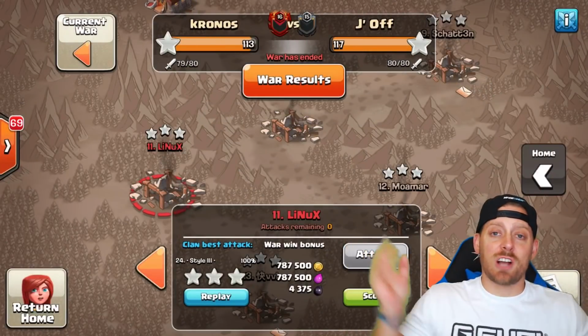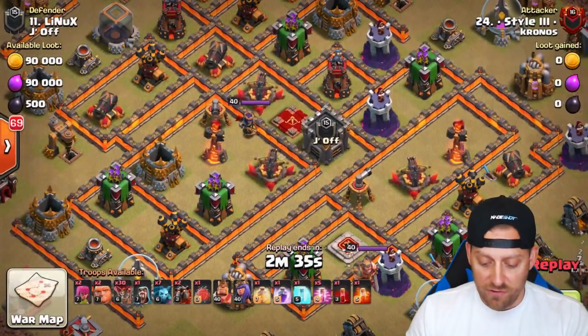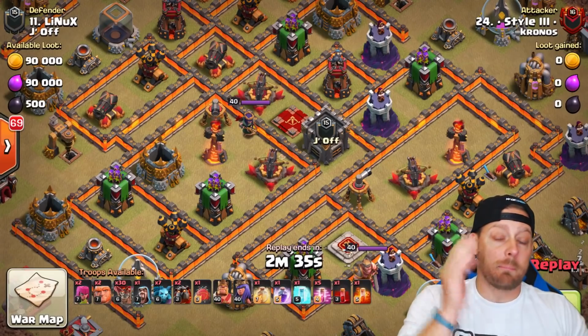All the attacks are coming out of Kronos from their most recent war versus J-Off, and we're going to start out our first attack right here from Style. He's our number 24 in this war, going against base number 11.